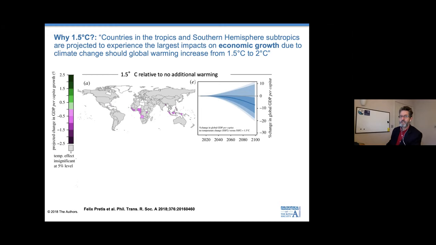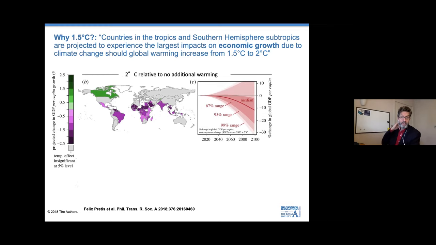If we allow it to go to 2 degrees of warming, we see many more countries significantly affected in their reductions in economic output. Aggregate global losses go to greater than 10%, best estimate. You can see India here is now being significantly adversely affected by the additional warming. A couple of countries emerge looking green, which means that based on their performance over the past 40 years, they might expect some benefits from this relatively low level of warming.